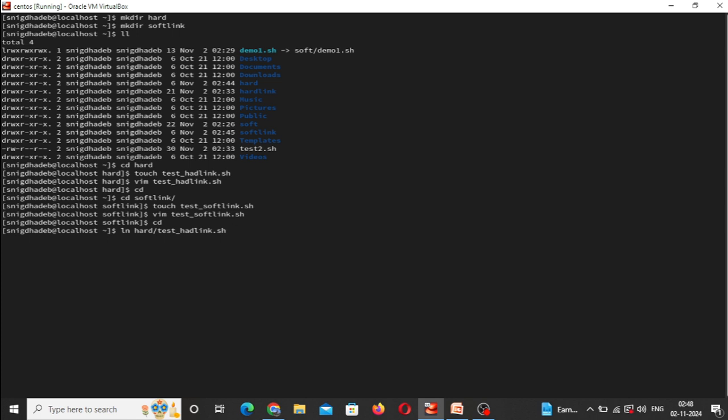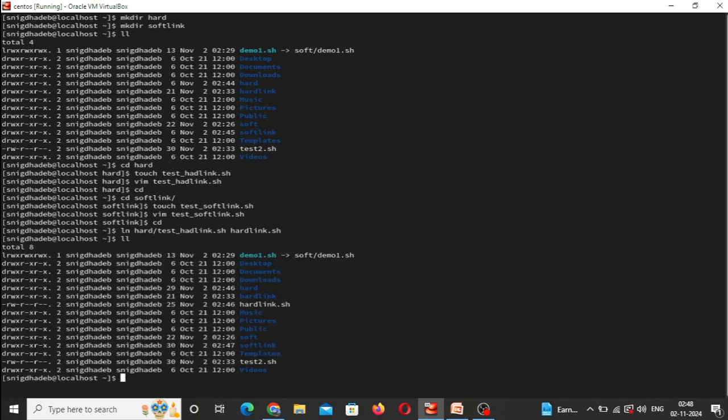I want to create the hard link in the current location, so I just give the file name by which I want to create the hard link. I am giving the file name hardlink.sh. I am extremely sorry, because inside the directory I misspelled hard link, but this is just a file name, nothing more.